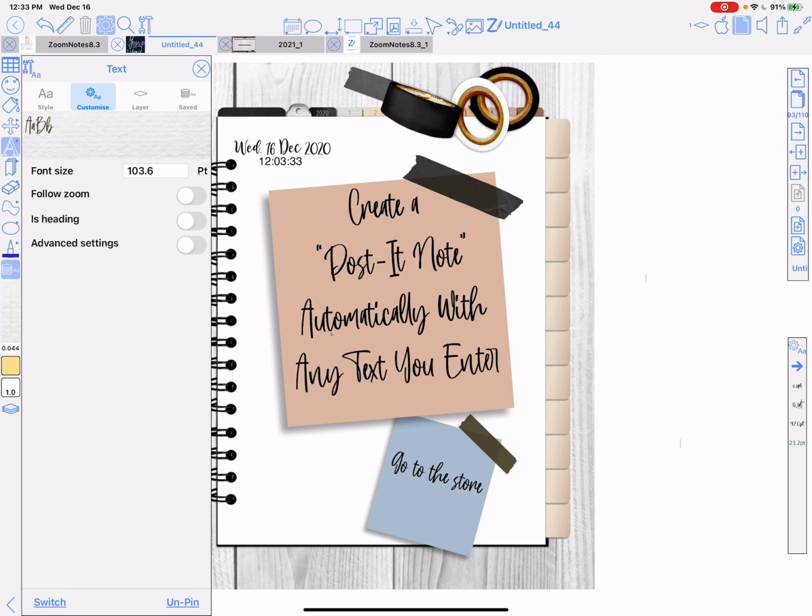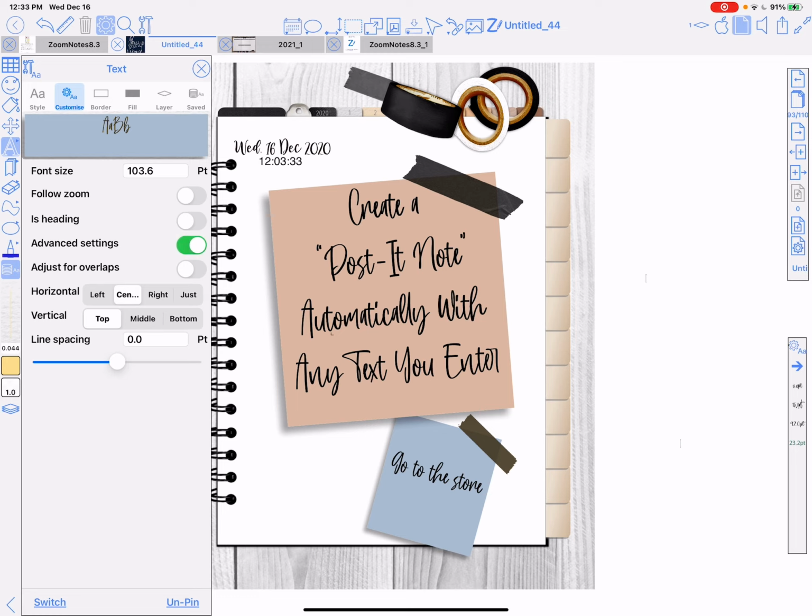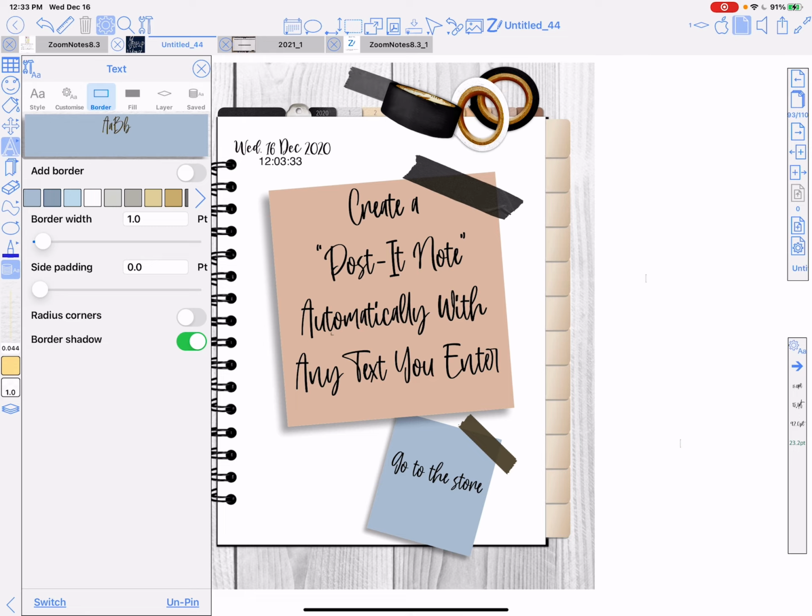If you turn off advanced settings, notice at the top you only have 4 options. I always thought advanced settings was just to do the stuff at the bottom. I never paid attention that that's what turns on an extra couple of options up at the top. So if you turn advanced settings back on, now you've got what you need to work with. All right, go to border, and down at the bottom is the toggle for the border shadow.